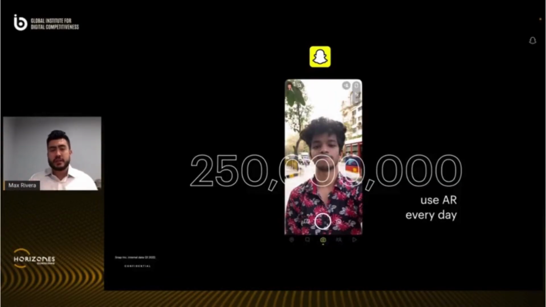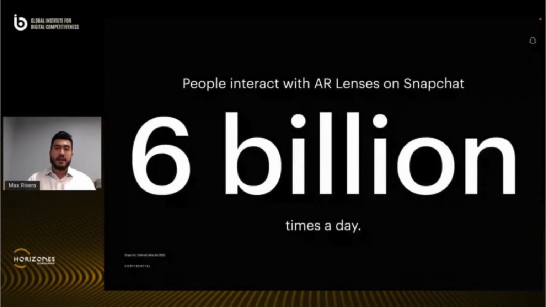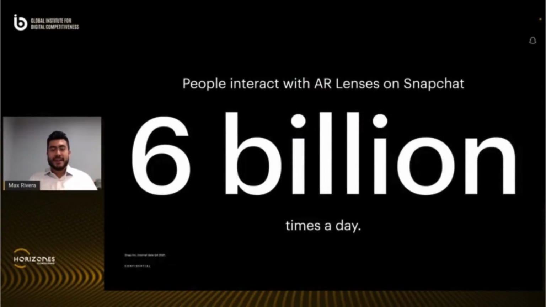And there's other interesting data points when you look at other social media platforms and the scale that they have. This is really massive when you compare it to how people are using internet and social media and different platforms. And I want to reemphasize the frequency in which they're using it and what they're doing with augmented reality. So they're not just using it one time a day. They're actually using it more than 25 times a day on average.